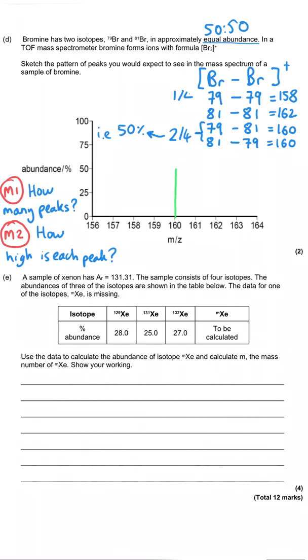Well, one of our four lines, in other words a quarter of the total, has got a mass of 158. And so we need to draw the 158 line up to 25%. And then last of all, our final combination, one out of four of our combinations, has a mass of 162.